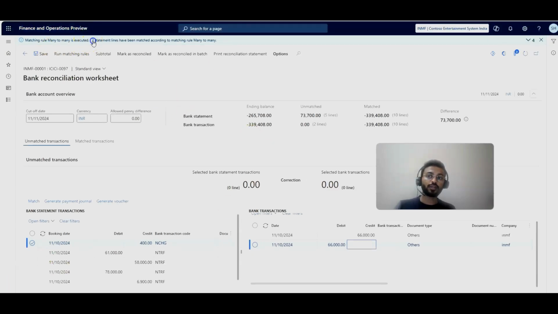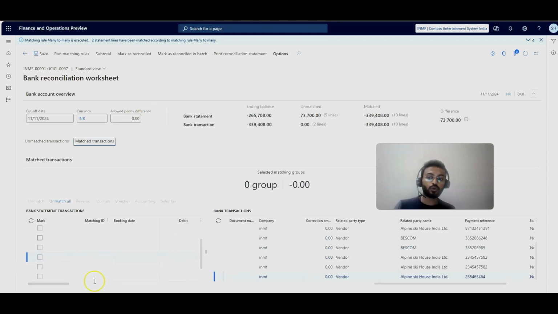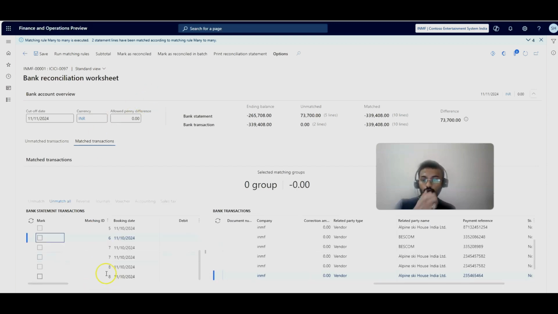You will see that two statement lines will match and reconcile now. So there is one new number, 8, in match transaction.